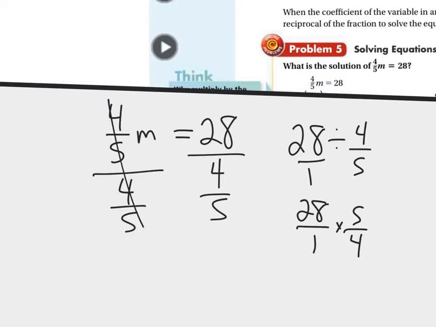So this way, it's just a little bit more work maybe. But again, if that opposite operation idea sticks with you, it's really not that significant to just say they're multiplying and I'm going to divide in order to get my answer.